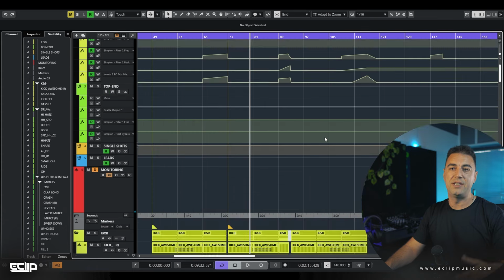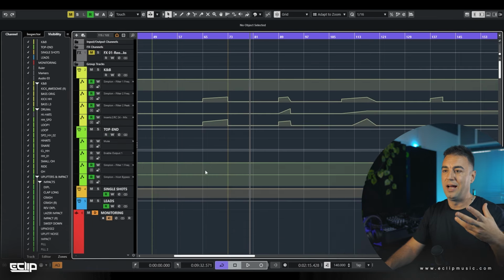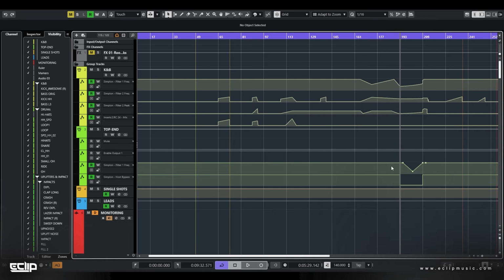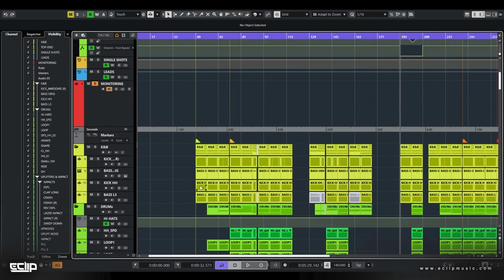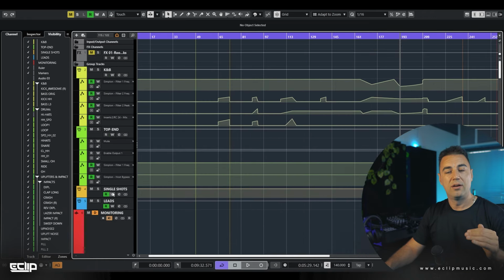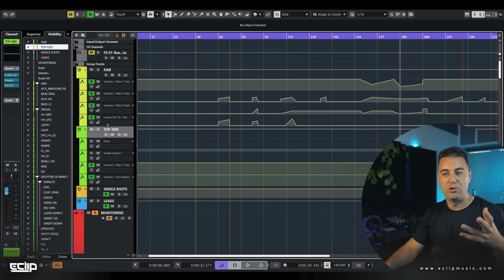The problem with this is that if I want to use, let's say, the automation of the filter like I did in this track, then the open hat and the snare will not go to that group as well. So in that case I will definitely create one subgroup, which I'm going to call the hi-hats, and I'm going to send all the hi-hats besides the snare and the open hat into that hi-hats group, and then send that group to the top end, as I want to use the filter on the top end, and on the hi-hats group I want to use the shaving off of the peaks.